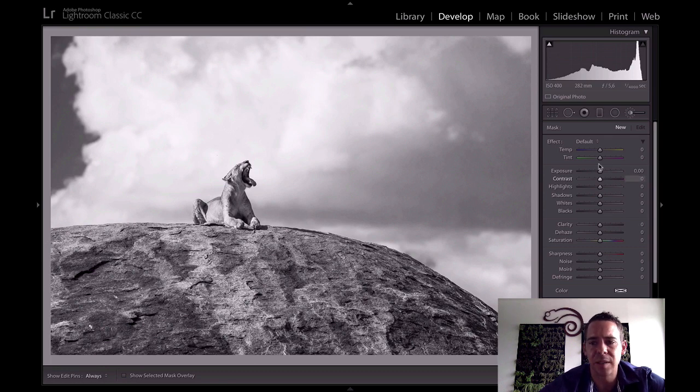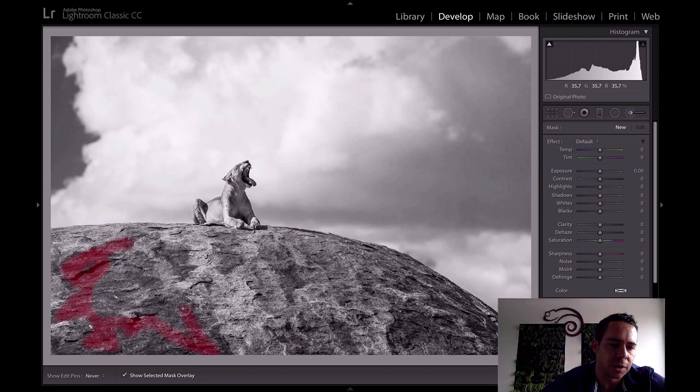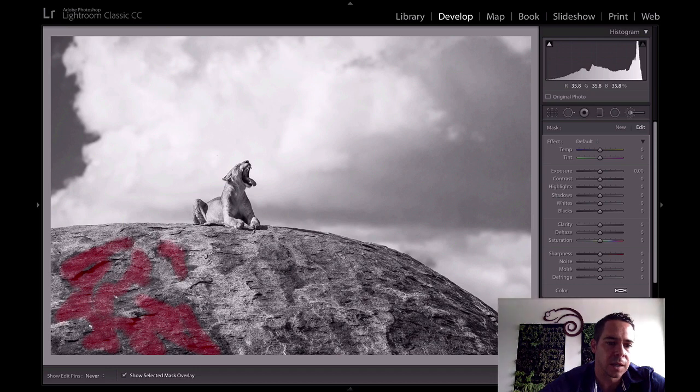So remember, just to make all these settings on the right hand side, I've got a default setting, so everything is set to 0. And what I'm going to do is, if I press O for overlay, these dark areas of the rock I'm going to highlight. Doesn't have to be absolutely perfect. Just for the purpose of this, I'm going to do it relatively quickly. Highlight the rocks, just these dark areas. You can see the red area, the overlay is the areas that are being affected, and all I'm going to be doing is making these areas a little bit darker.